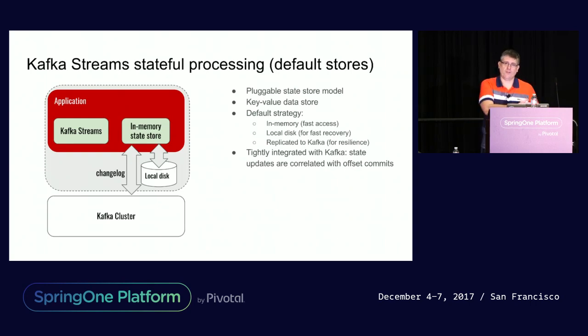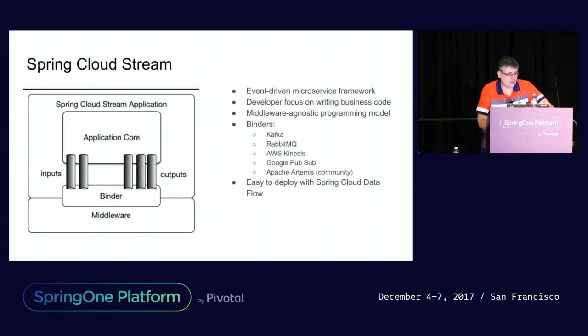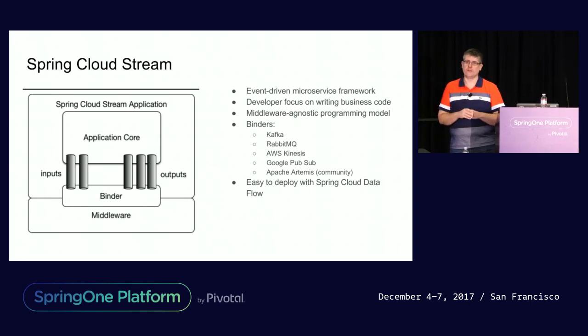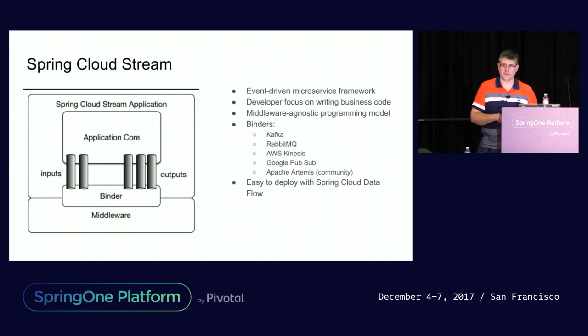If you're able to use certain deployment models, for example Kubernetes, that are more lenient to stateful applications, they allow you to mitigate that and give you access to a longer-term persistent cluster. Approaching the problem from the other end. So this is, in a nutshell, Kafka Streams, kind of a general view. How we approach Kafka Streams from within the Spring Cloud Stream and Spring Cloud Data Flow ecosystem.